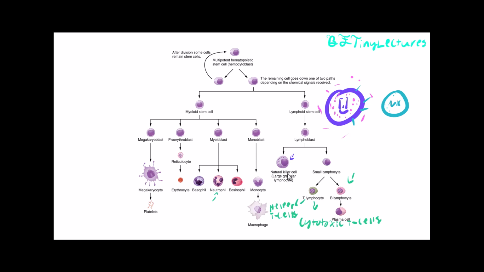How do they help them? Well, a helper T cell might release a message and it says, hey, there's a guy right here that has a virus and he's in the left arm. So now all the neutrophils and the macrophages and the B cells, they're going to rush to the left arm, and then they're going to do their thing. They're going to eliminate this guy. They're going to help out the NK cells. So the helper T cells release messages. And they also increase the immune response, or they can decrease the immune response. So it really depends on what the T cell wants to do.